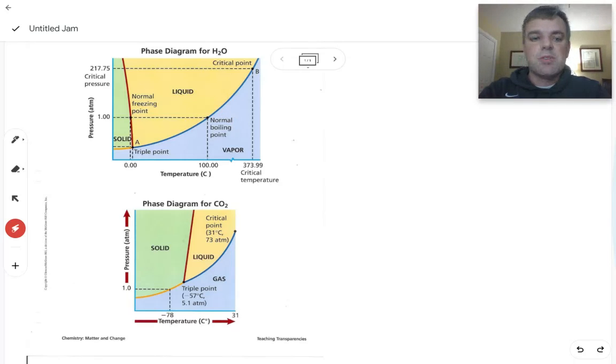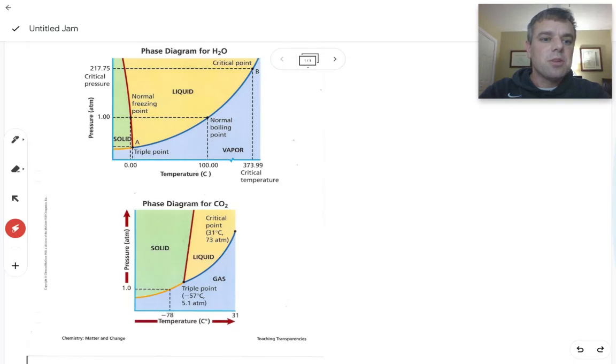Now, I showed you in a demonstration before that you can essentially boil water by lowering the atmospheric pressure and causing it to boil when I did that inside of a syringe. And that's where you can take liquid water in between its freezing and boiling point, and you lower the pressure. And as you transition from liquid to vapor, that's vaporization right there as you cross this blue line right here. So that would become vaporization or boiling that way.